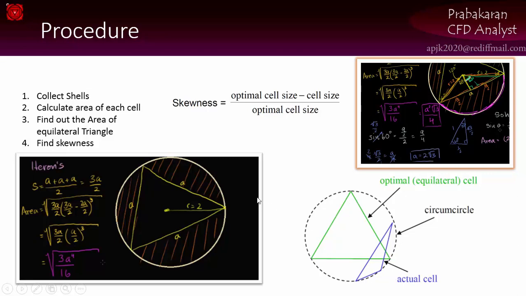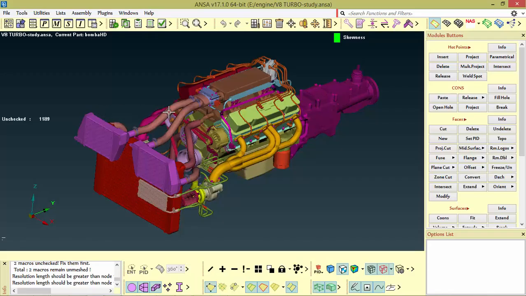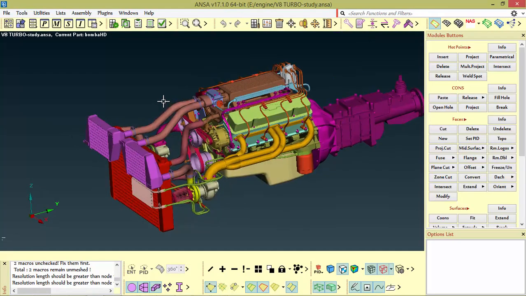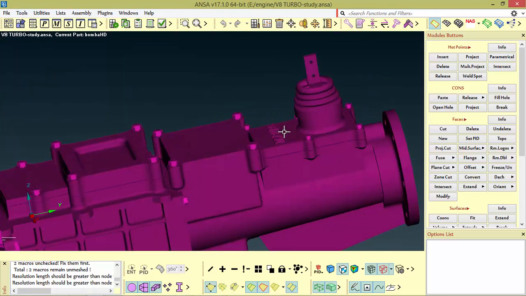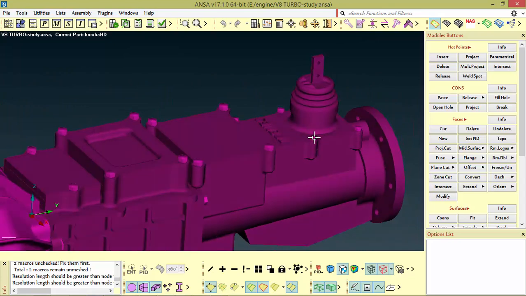So today we are manually going to create a script which does the same thing as ANSA's element information does. Okay, so I have a V8 engine model. It's downloaded from GrabCAD. Okay, but I don't need all these parts.